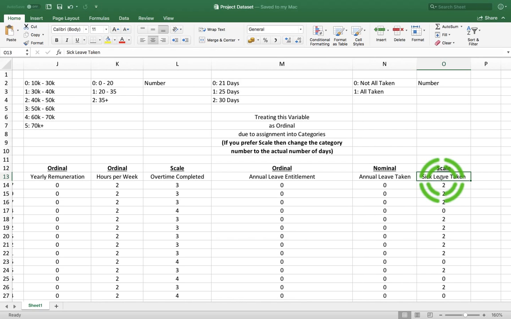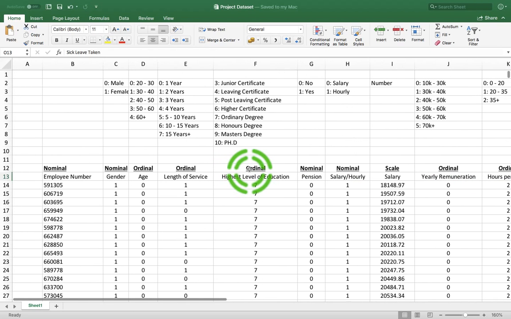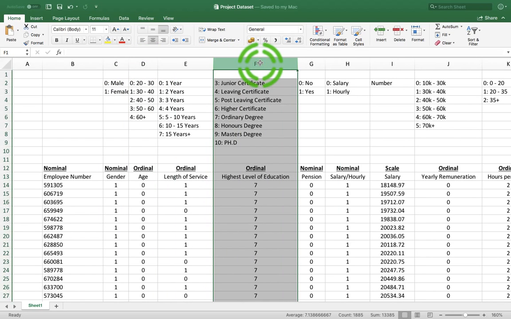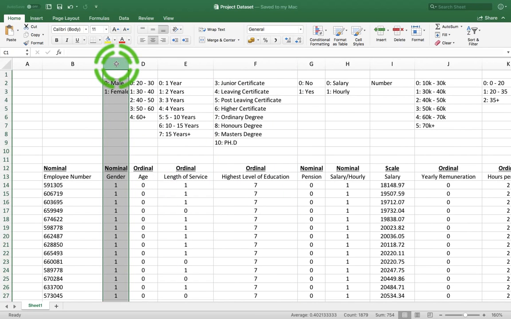The purpose of this data set, these 1,800 employees, is a project that my class is working on at the moment. Every student is going to choose a number of variables from this data set, meaning a number of columns they're interested in, and do a statistical analysis on those variables. For example, a question they might try to answer is whether there are differences in the rates of pay of males compared to females. In other words, is there evidence to suggest that males are paid more than females within this organization?